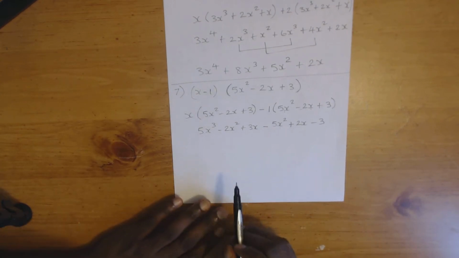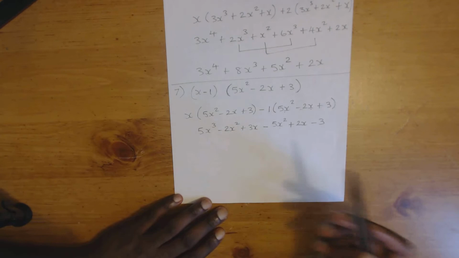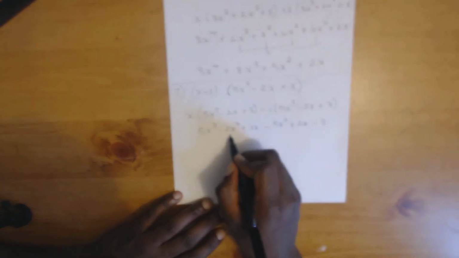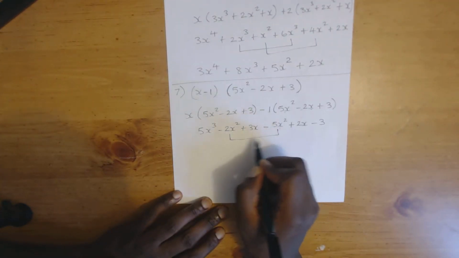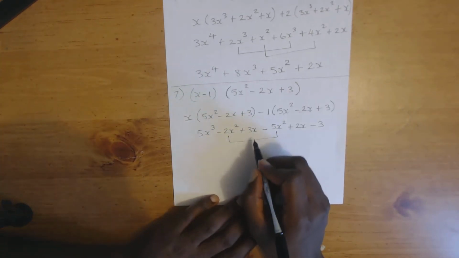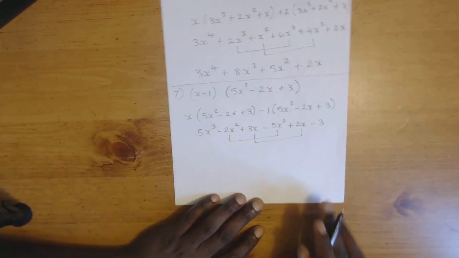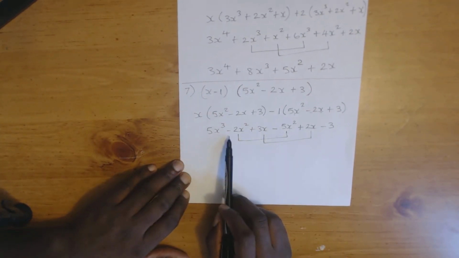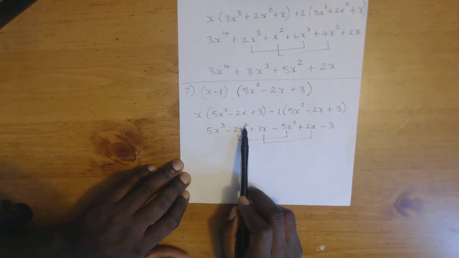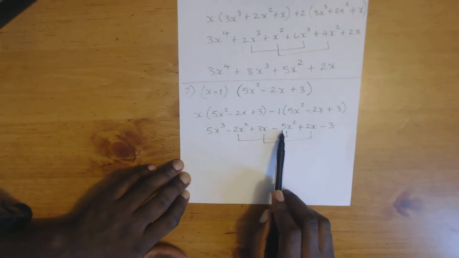Let's finish it up. We're looking for the like terms again, just like we did in all the other examples. So this one seems to have a pair, the x squareds. Okay? So we're going to group those, and the x's, they have a pair as well. Okay, so minus 2x squared minus 5x squared. Now you're adding a negative and a negative.